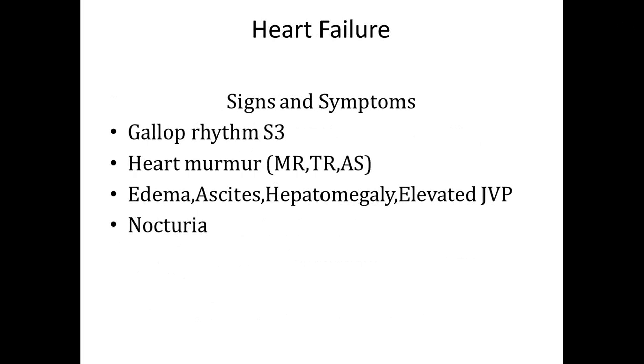Remember, the most common cause for right-sided heart failure is left-sided heart failure. So you have to make sure that the patient does not have left-sided heart failure. Okay? So the reason why you're going to get your edema, your ascites, your hepatomegaly, and elevated JVP is because you have elevated pulmonary pressures. And that leads to a backup of the blood all the way back to the legs.